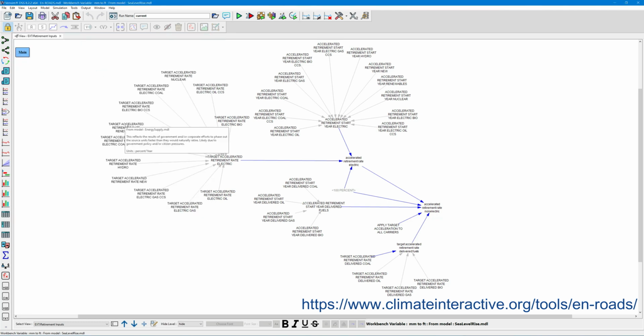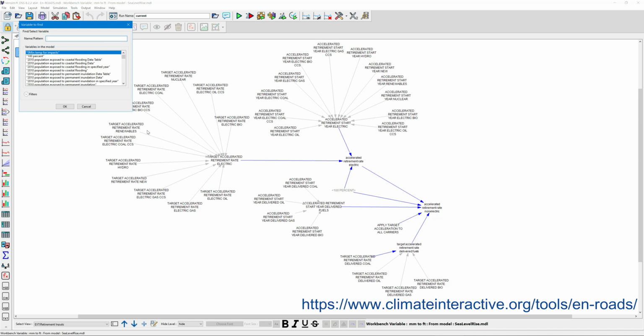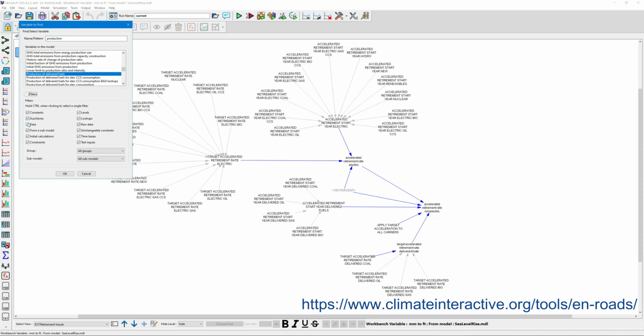We can also use a similar thing if we press the F3 key. This allows us to find a variable in the model. If you just want to use it as is, we can look for any parameters that contain the word production. You can see there's quite a few of them here. Then we could filter them down, for example.